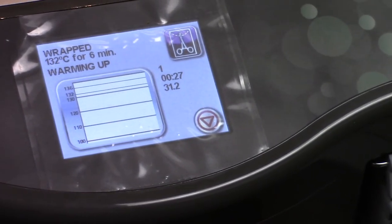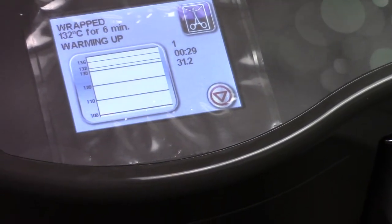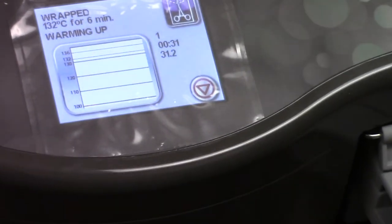Yes. Yeah, because it's both. Because it doesn't start timing until it gets to temperature. Right. I see. So what he said is warming up maybe sometimes. Oh, okay. So what he said was unwrapped is 9 minutes. Wrapped is 14 minutes. Versus 22 and 32.